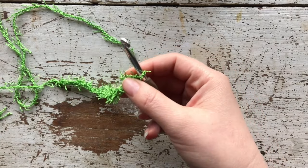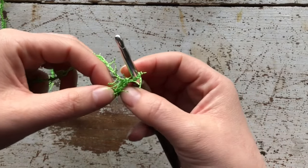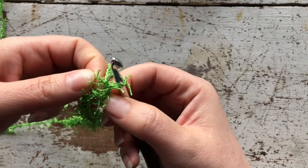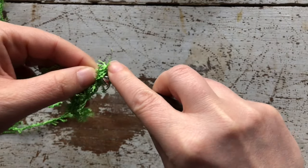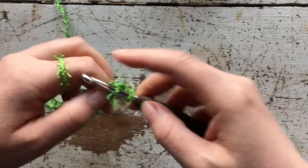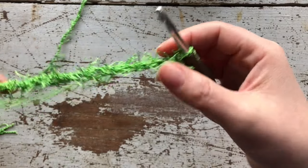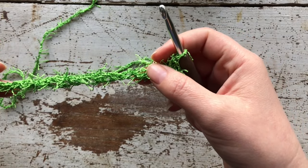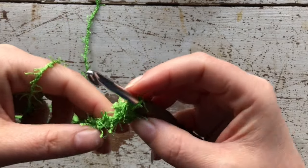I like to turn mine over and go into the back post only. This can be a little difficult to see with this type of yarn, but there should be stitch number one here and this should be my second one from the chain. So I'm going to go into there and single crochet — that's one. This yarn can be a little hard to see in the beginning, so that's why I wanted the chain to be very loose. As you crochet it will get easier and you'll be able to see the holes better, but in the beginning it can be a little difficult.